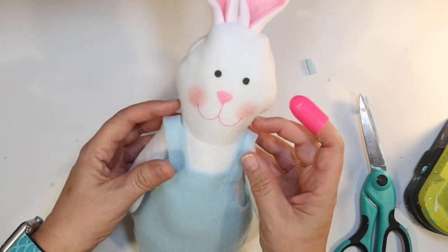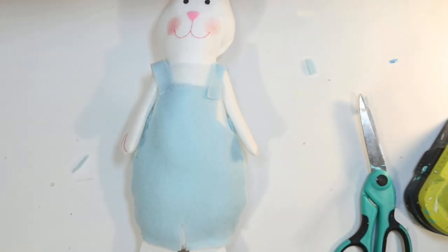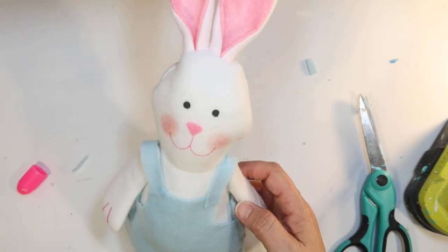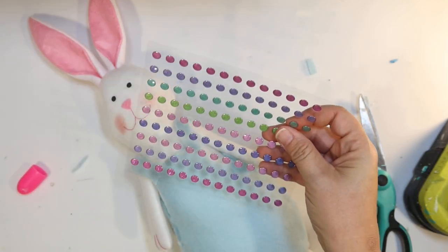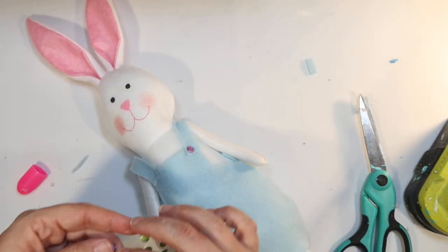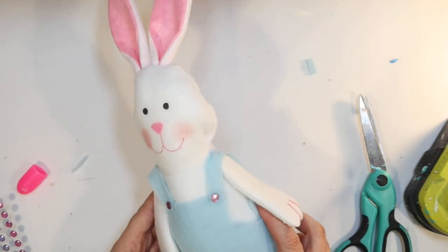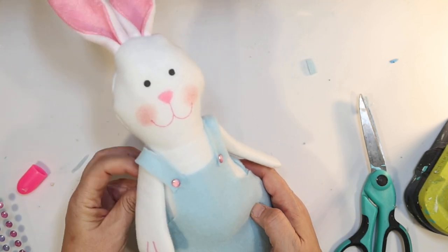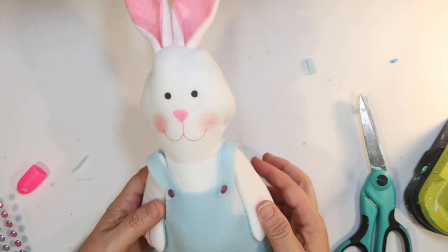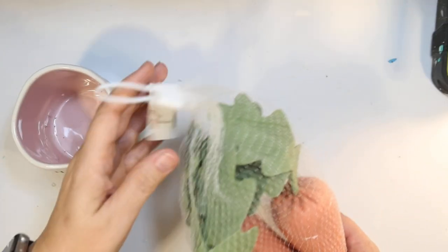Now that I'm looking at it, I'm wondering why I didn't give it a pocket. Maybe I'll go back and add a pocket to it. That would be cute. But for the little buttons to keep it closed, I decided just to use a couple of these little pink dot stickers from the Dollar Tree to bring in a little bit more pink. And there's our little farmer bunny. I love him. He turned out really cute.